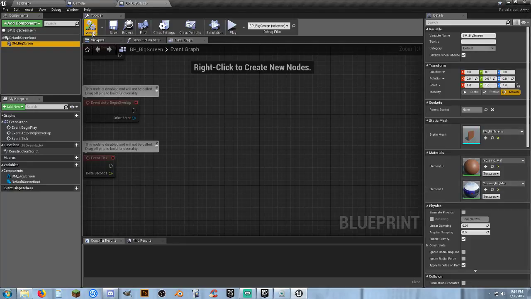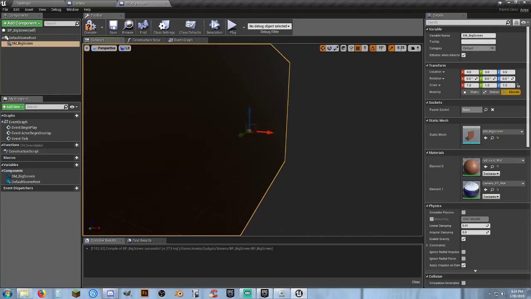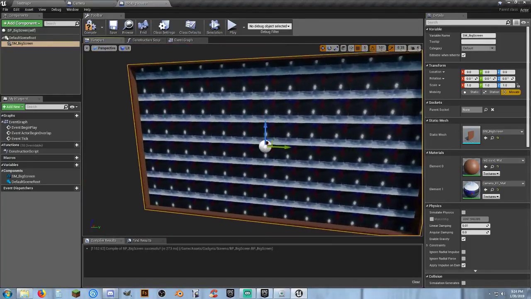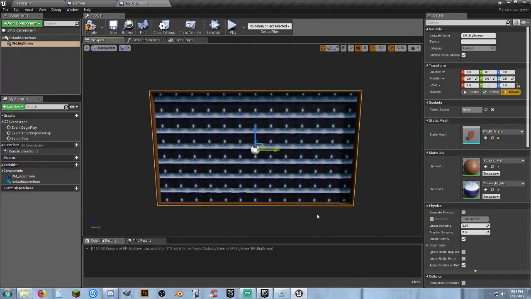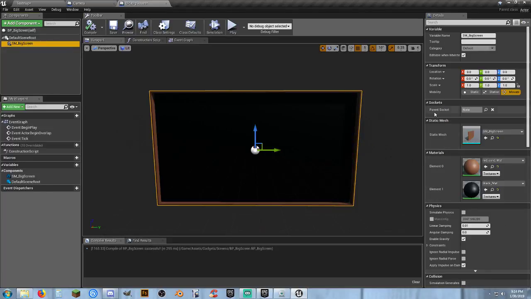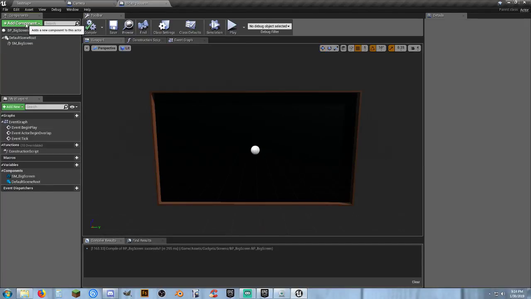Okay. If we look, and look how terrible that is. It's way out of whack. So what we're going to have to do is adjust our material based on that. And it's probably not going to work the way that I want it to. So let's go ahead and put it back to black, and we'll do the next big thing here.